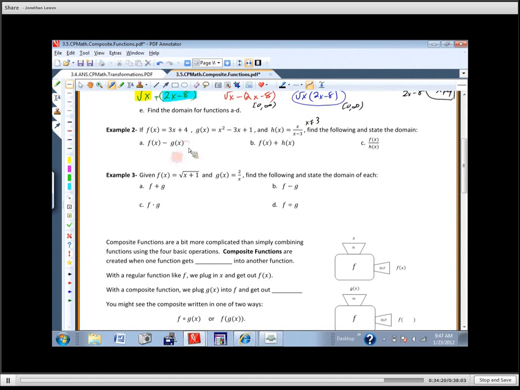So if I take f and I subtract g, that's going to be 3x minus, what do I need here? x squared minus 3x plus 1, right? And then if I were going to distribute and simplify, 3x minus x squared plus 3x minus 1. And I'd put these together so I'd have negative x squared, that would be a plus 6x and a minus 1 if I were going to simplify that all. Oh, I'm sorry. Plus 4. So this would be plus 4 minus 1. So this is going to be a plus 3. Is that right? Does that sound good?